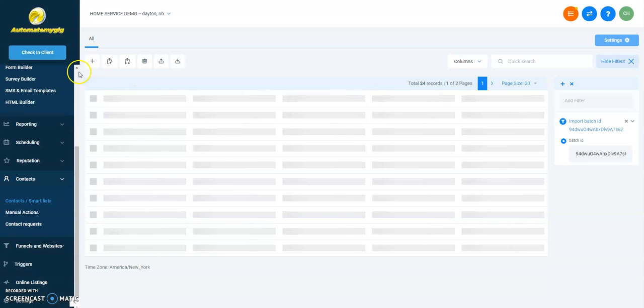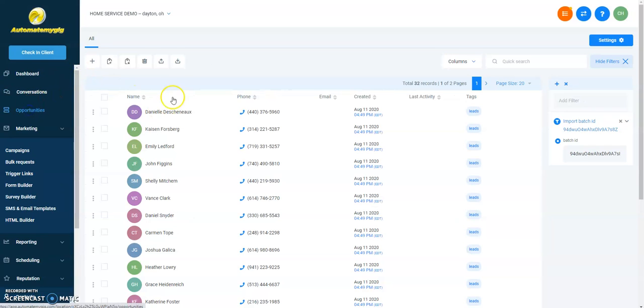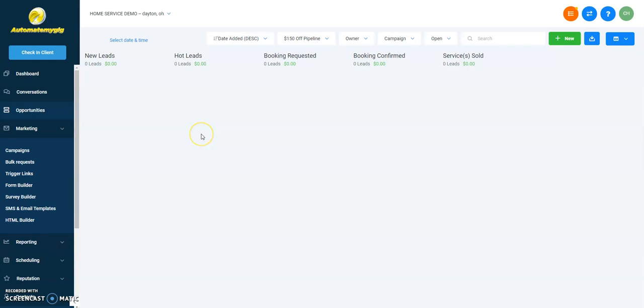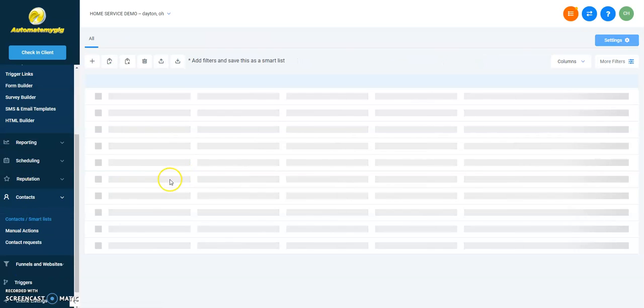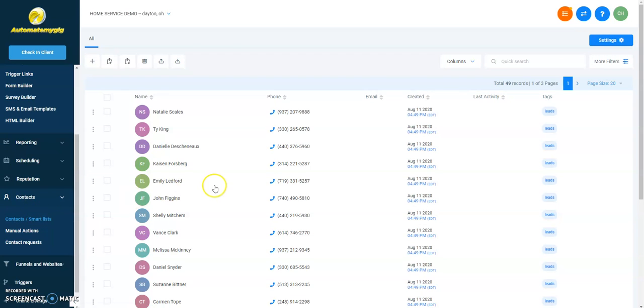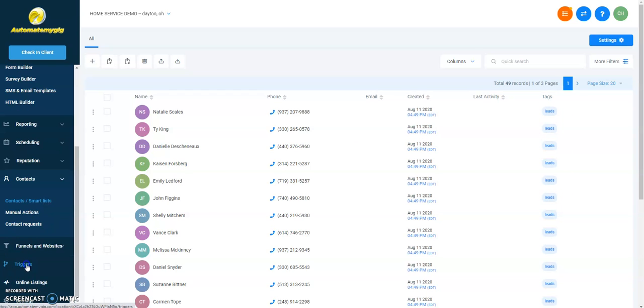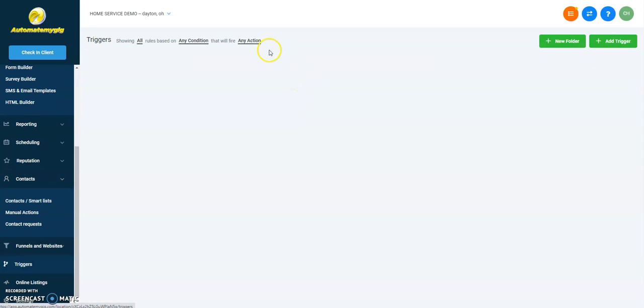So as long as my trigger was not in draft mode, we're going to have data when I click on this. And we don't have data, which is brutal. So let's troubleshoot this. This often occurs. You think you're doing something right, you're not doing something right. I did notice that when I clicked on my contacts, I see that the contacts are here. I see that my tag on here is working. So let's just click on triggers. Maybe there's something that I've left undone.